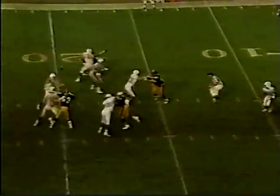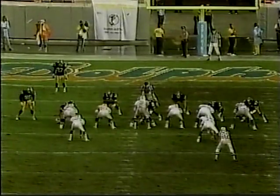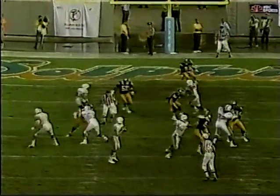2nd down play. Sequels with the time, looking for Jensen. Cornell Lake on the coverage, and the crowd reacting, looking for an interference penalty on Lake. Jensen runs the out and up. He's in the backfield. He's right in front of the referee. He goes out, he goes up, he goes out, he goes up again. It looks like the alternate receiver. Lake is on the inside.